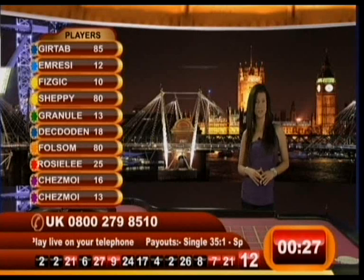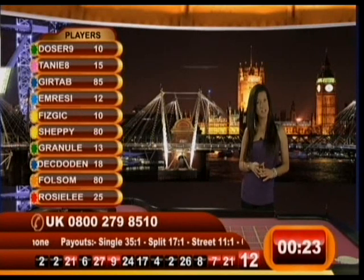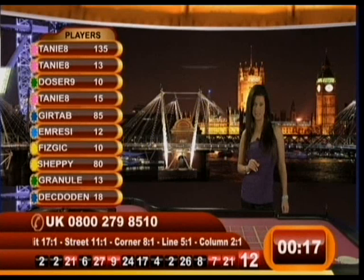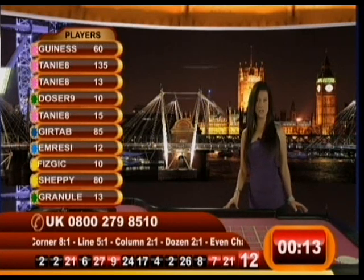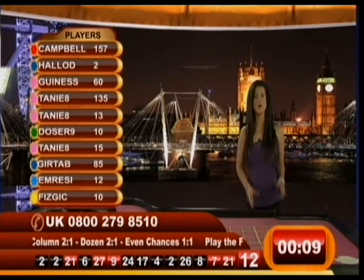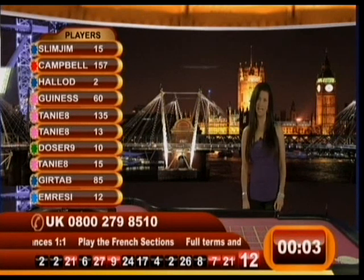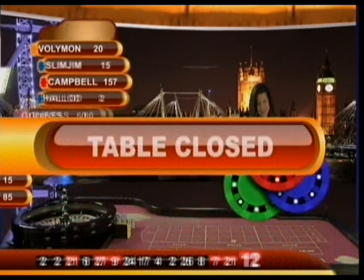So those are the 6 lines. Even though they're on the inside of the table, they are, just like the outside bets, omitting that 0. There's no placement for the 0 with the even chances, the dozens and the columns. So you might want to place a chip in and around that 0, as it's just as likely to come in as any other number. And what we'll do, we'll take a little look at that 0 in the next game. As I said, it's just as likely to come in as any other number, so don't neglect that 0. Here we go, table is closed, good luck.